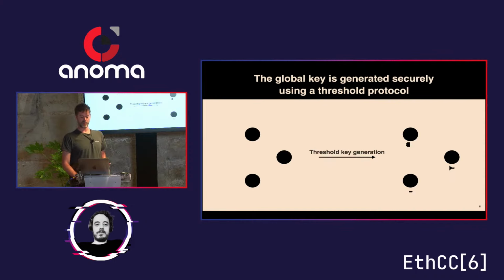The way that we get this public key is that we start out having nothing, and then we run a threshold key generation protocol that will basically generate shares of the corresponding secret key to the global FHE key. And what this means is that no validator on their own can do anything with the private key that's used for decryption purposes because they only have a share of it. So a certain threshold of the validators need to come together and agree that, okay, now we want to use the secret key for something. But again, no validator can decrypt anything on their own.